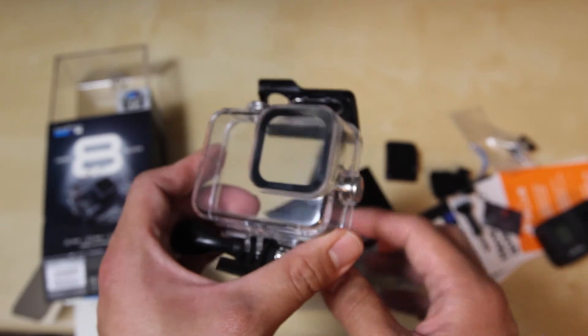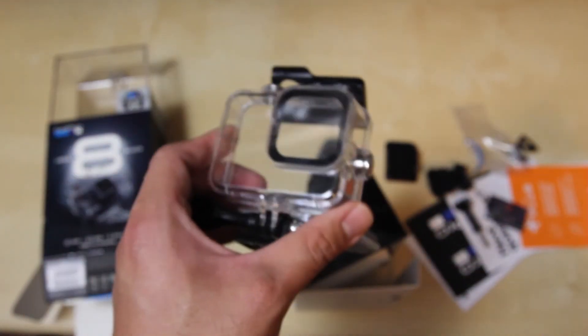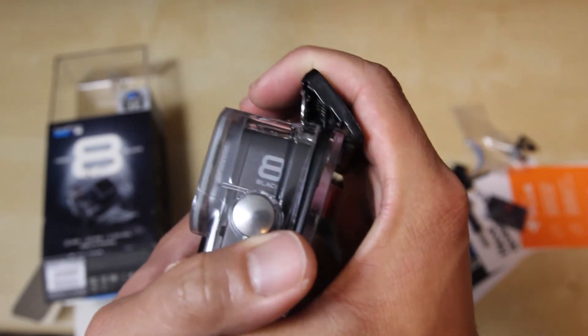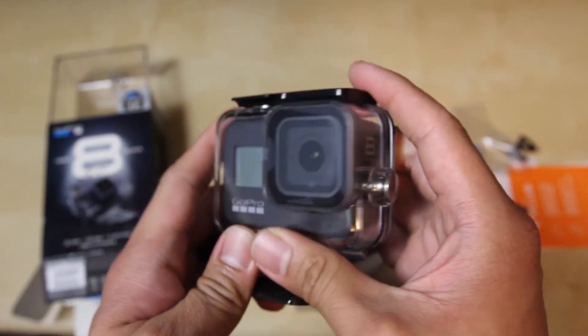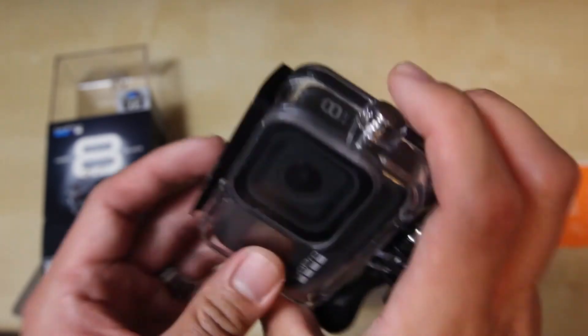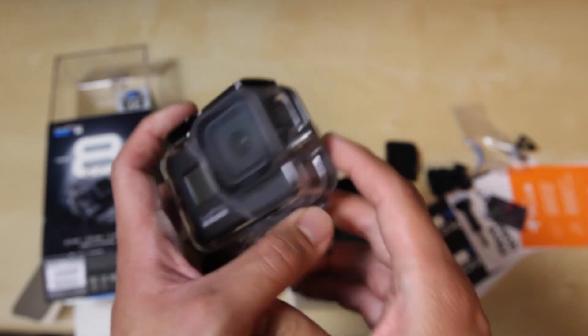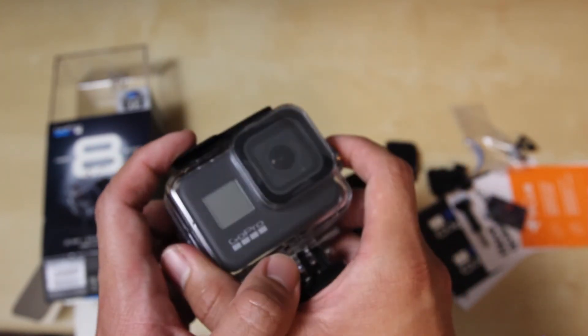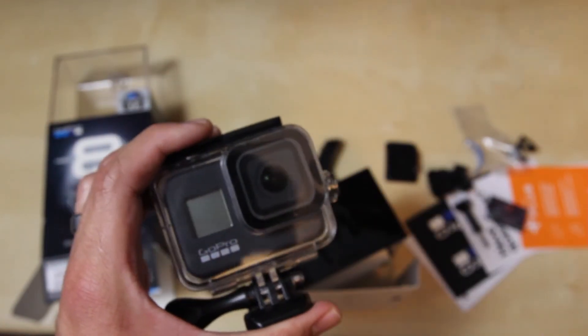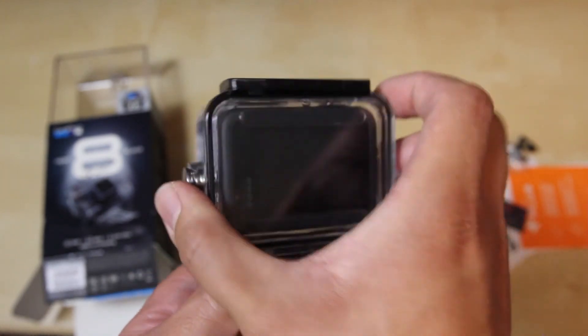This will allow you to take your GoPro 196 feet underwater. Just to give you a quick demonstration of how it goes in — it simply goes in like that, and the tight clip right here snaps like that, giving you peace of mind that your camera is safe inside this plastic housing. It's pretty thick. I pretty much like it — pretty cheap, it came out to $18.31 from Amazon. It's a nice cheap accessory that will go a long way to providing peace of mind that your camera is safe from scratches.